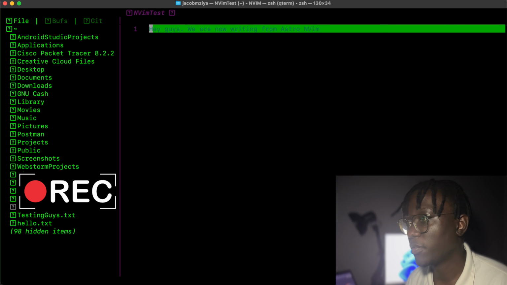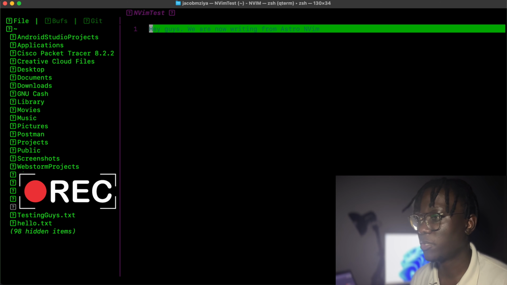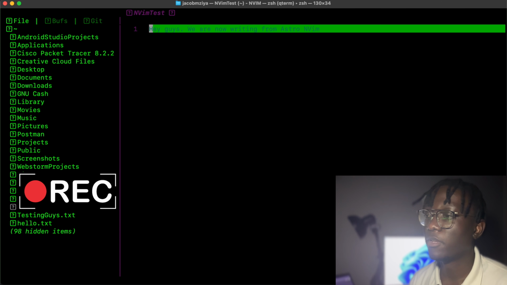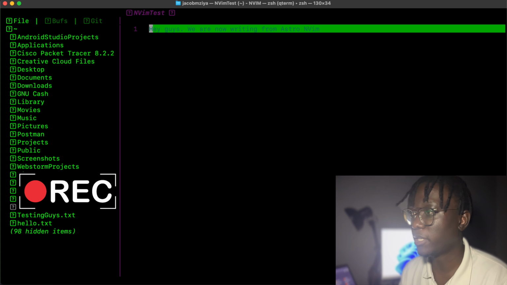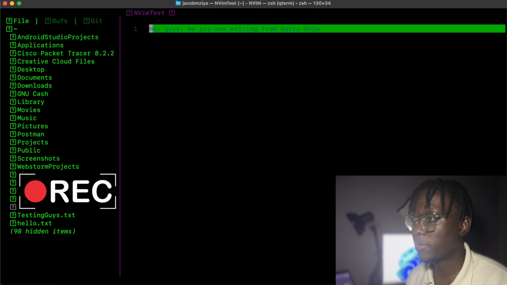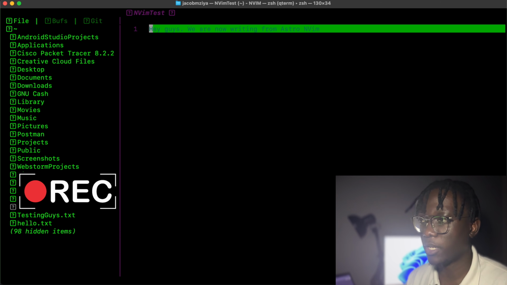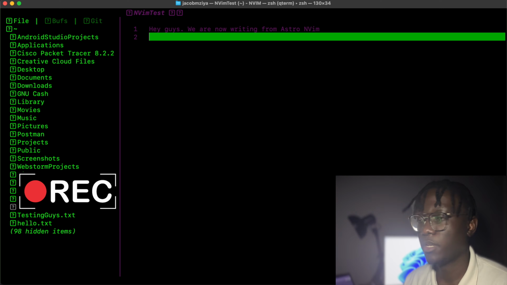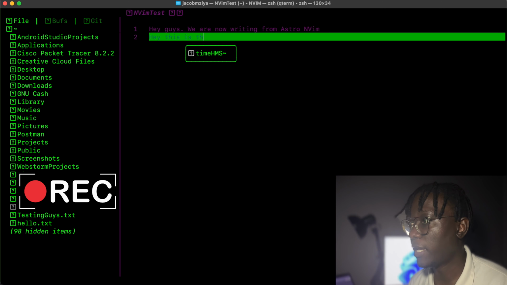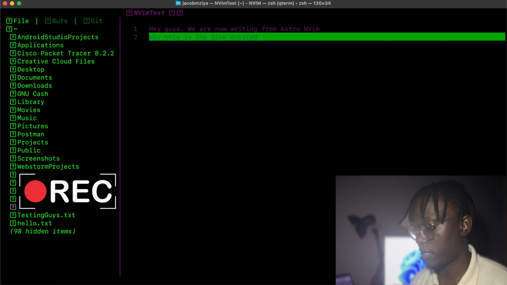We have that. So if I want to add something else, I'm just going to start typing as if I'm in Vim. I don't need to press escape, I'm already there. So I can just press I and start typing. But since I'm here and I want to get to the next line, I'm just going to press O. It will take me to the next line, and I'll say, hey, this is a line entered by pressing lowercase o.